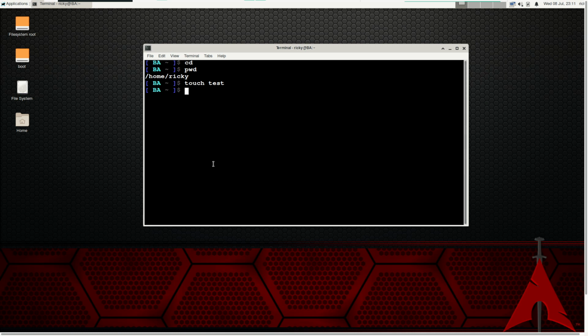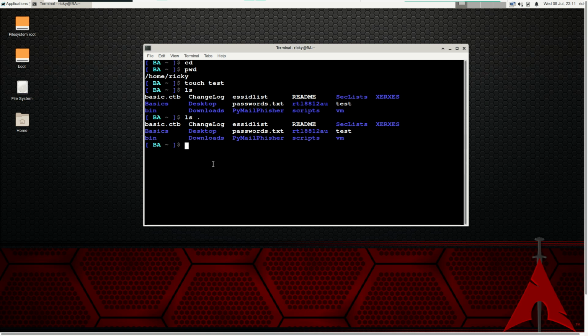When you run ls, it lists everything in the current directory wherever I am. It will list all the directories and files available in the folder. Another way you can do that is ls dot, which gives the same result wherever you are sitting.